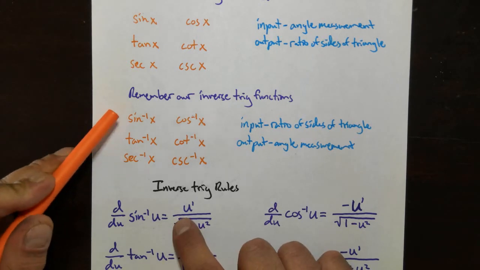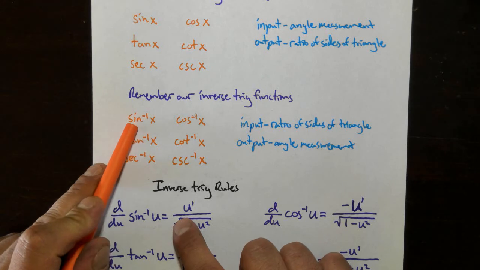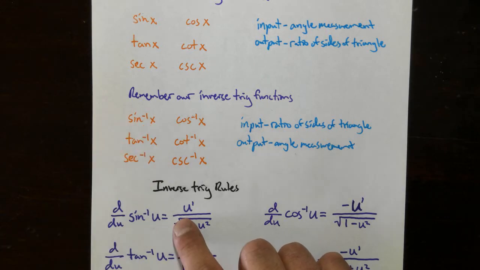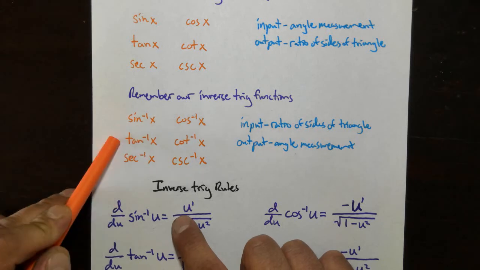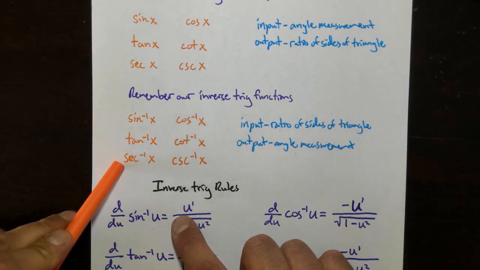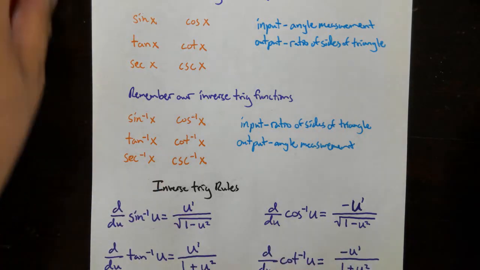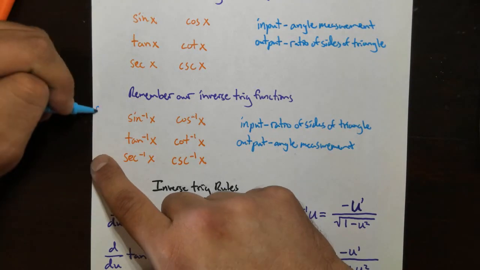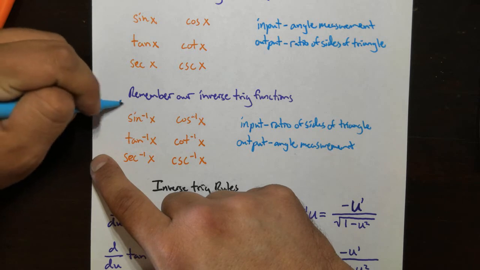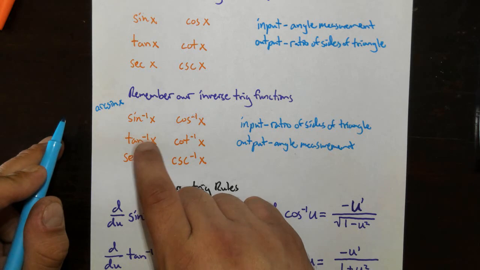And the inverse trig function can be written or denoted by a little -1 in the exponent in between the name and the variable. I'm sure you've seen it before. It's probably just been a while. This is called arc sine, arc cosine, arc tangent, arc cotangent, arc secant, and arc cosecant. You may also see them written as arc sine of x, or just written out arc in front of it instead of the -1.